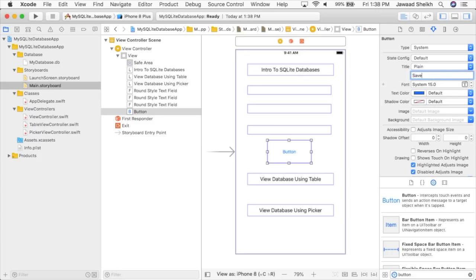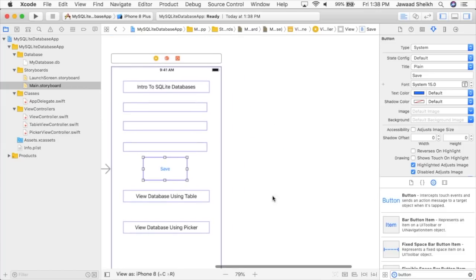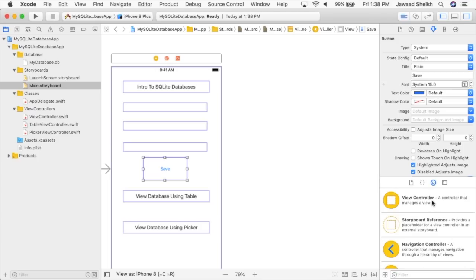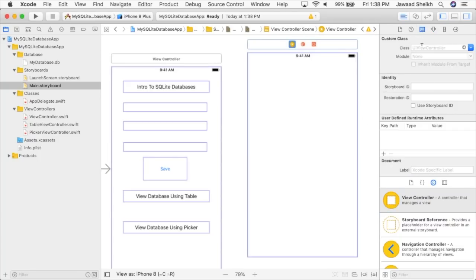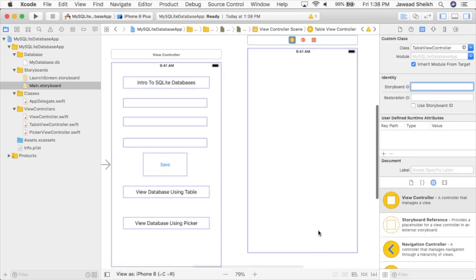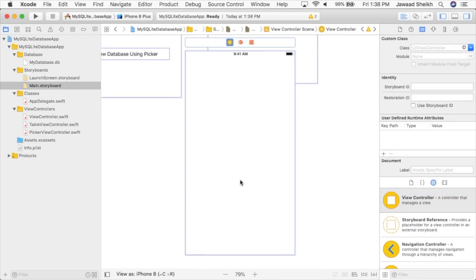Now, let's take care of the second and third pages. So I'm going to drag over a view controller here. First thing I do is I'm going to subclass this to be table view controller and not UI table view controller. Be very careful. This is our own customized table view controller. And I'm going to throw a view controller over here. So I can zoom out so you can have a better picture of what's going on. There. So that's table view controller.